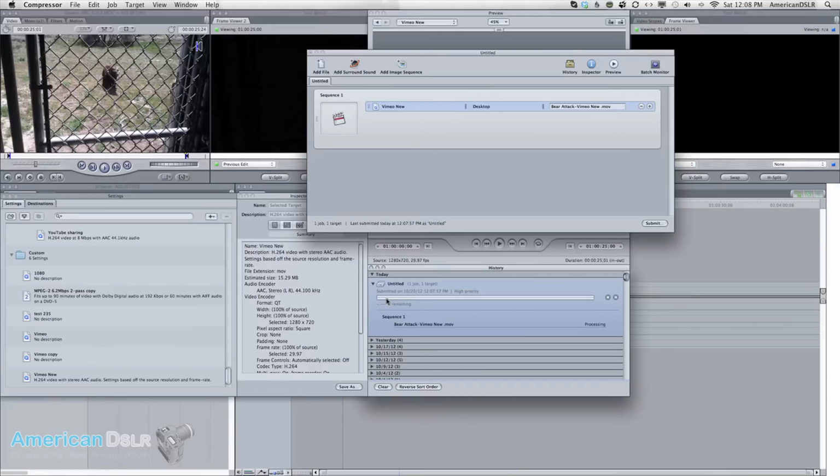And usually it goes very, very slow for the first fifth, and then it goes kind of normal until four-fifths the way through, and then all of a sudden it speeds up. It's very strange. This number is not very accurate, unfortunately. So that's it. You wait, and then when it's done, check your desktop. There you go.